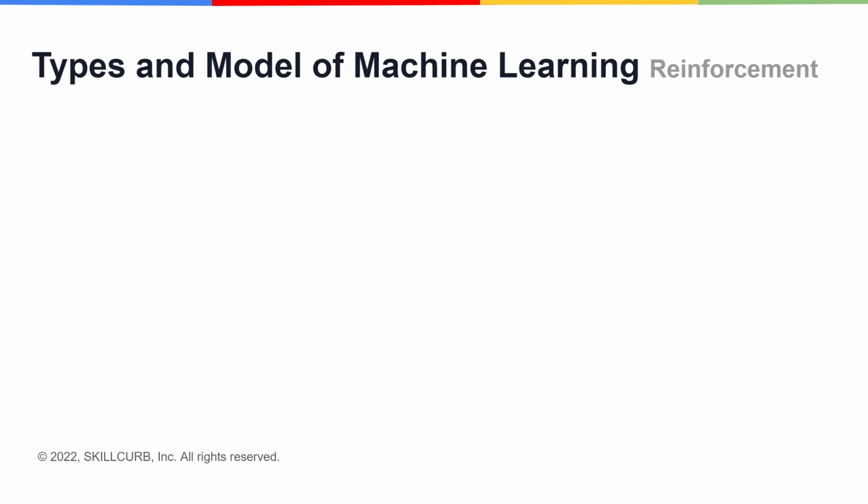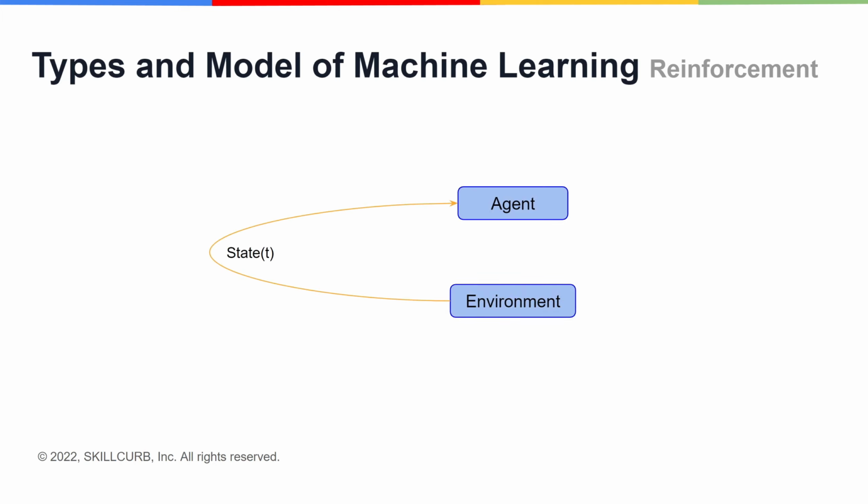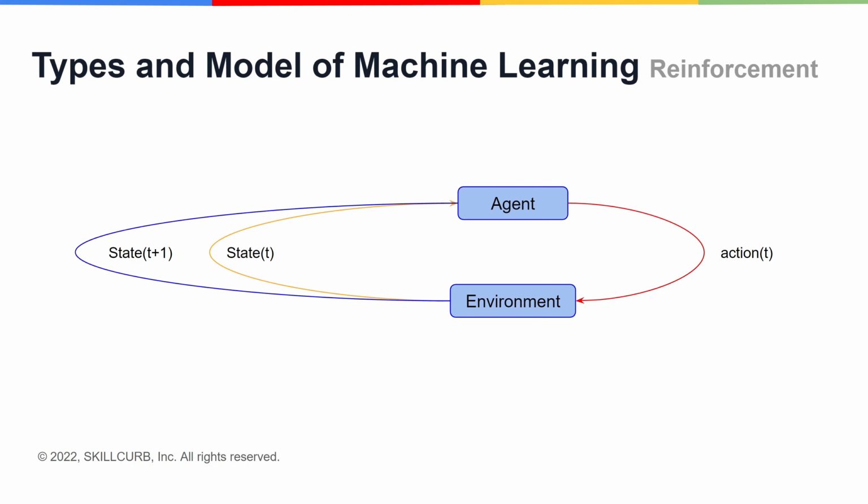It's time to take a deeper look into reinforcement learning. We have an agent, which is effectively our model, in reinforcement learning. The agent engages with its environment. A chessboard used in a game of chess is an example of an environment. At time t, a specific moment in time, the environment state is supplied into our model. The agent will suggest an action at time t based on the current state that it is provided.